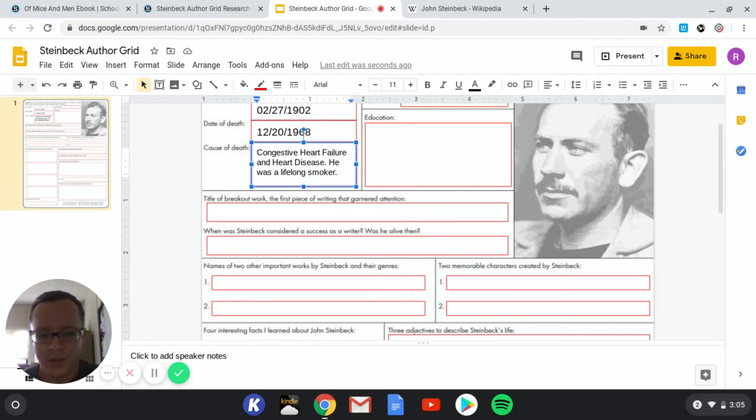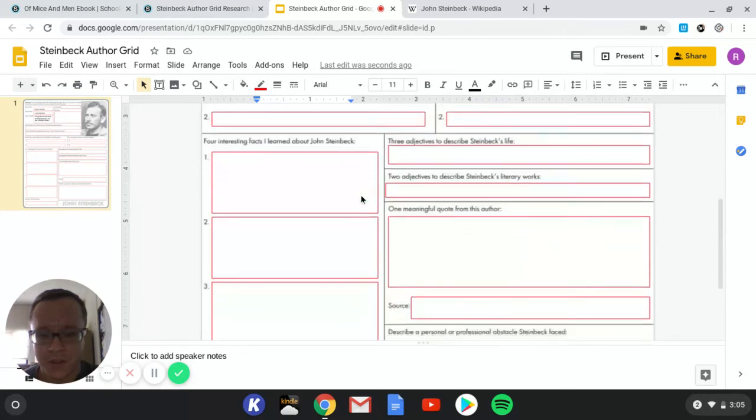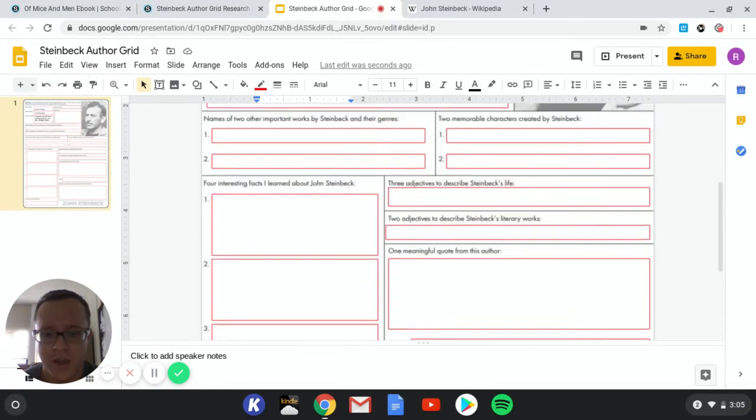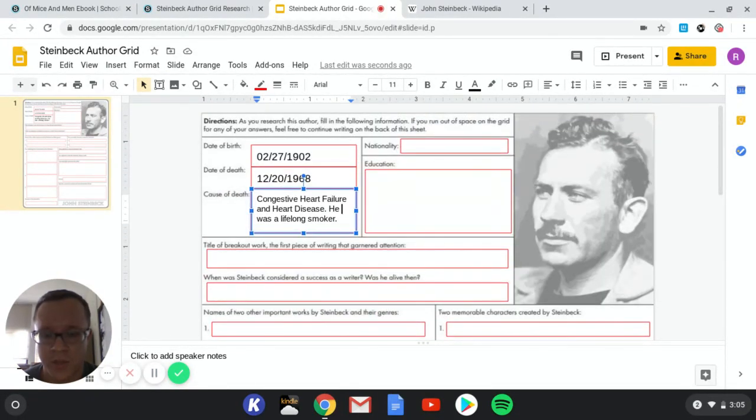Then what I need you to do for the rest of this is just go through and answer all of these different fields. Some of them are going to ask you for where you got your information from, and you can just copy and paste the web addresses there. Okay, and that is how you're going to complete this assignment. On your screen in the upper right hand corner, you should have a blue button that says turn in or submit. Click that, and that will let me know that your assignment is done and I can go ahead and grade it.